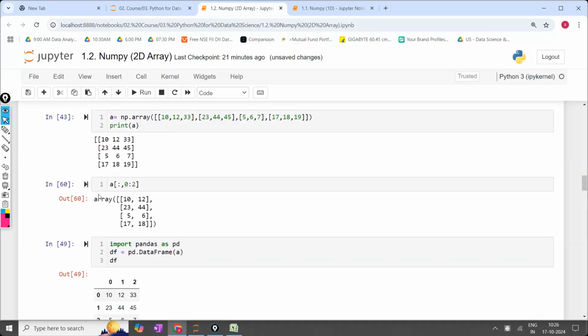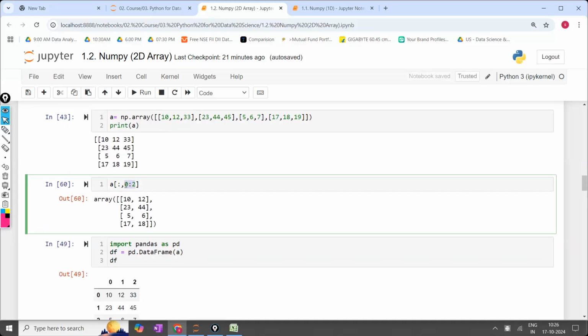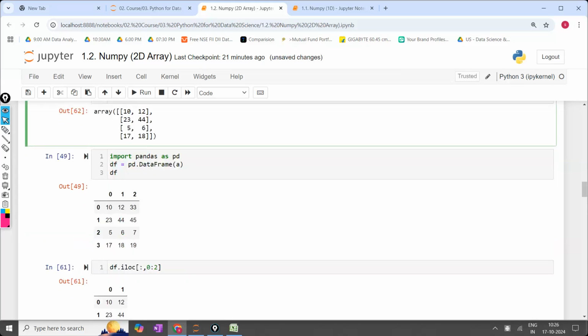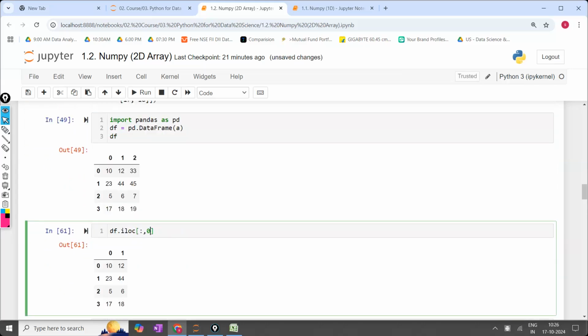Sir, can I write it as a list? Tell me as a list what I have to write: 0, 1. Same answer you will get. Instead of slicing, you can take a list of 0, 1. Either slicing or a list of values, the choice is yours.